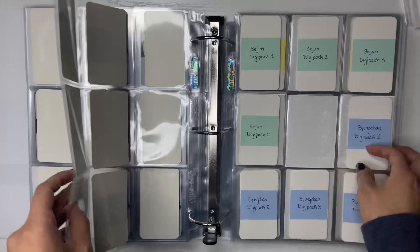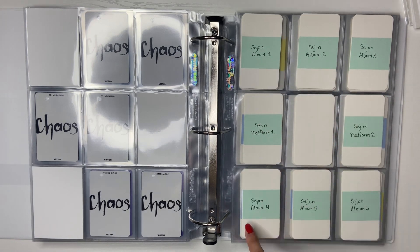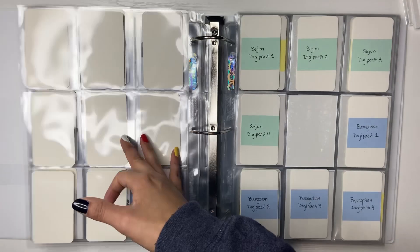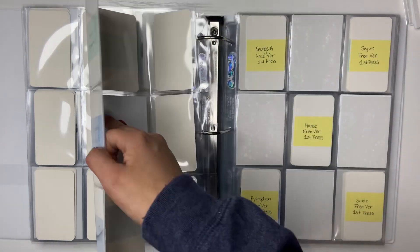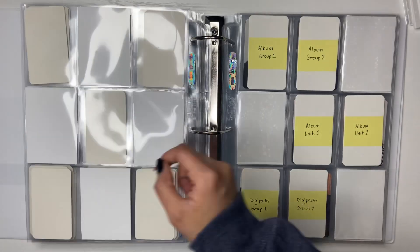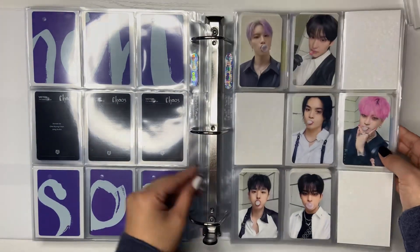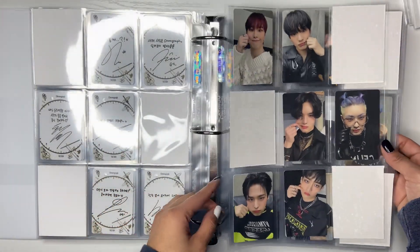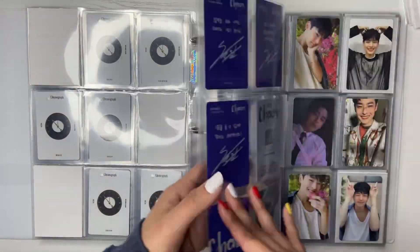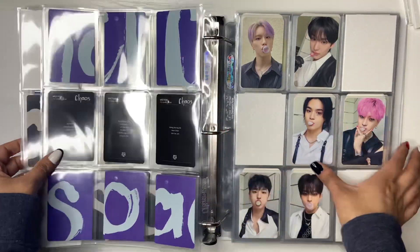Finally! Should we go over this again? So we have the Sejun setup here: the album, platform, and then more albums. Then here we have Byung Chan, same setup — I need to write Byung Chan PVC. And then here will be the digipacks for both Sejun and Byung Chan. And then here will be the first press for the free version, and then the first press for the time version. And then the group and unit photo cards will be here. I'm collecting still quite a bit for them, but it's less than chronograph because I fully collected OT6 for chronograph. Whereas for chaos I collected a little less — I was originally collecting OT6 but I was like, I cannot do that mentally and financially.